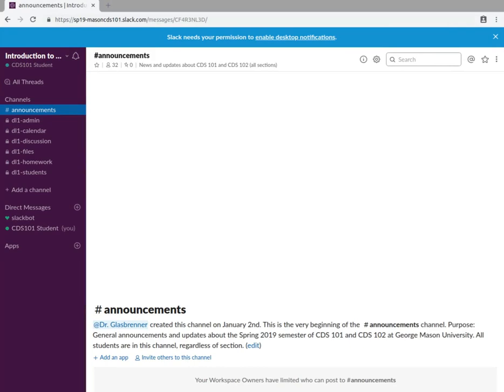In this video I'm going to introduce you to the interface of Slack and give you some suggestions on how to adjust the settings to make it a more comfortable using experience. Slack, as you see in front of you, is the platform that we're going to be using for communication during the class. I found that it tends to be a better way to administer an online course in particular because it allows us to organize our discussions and files into different channels or direct messages. And it's a little more nimble in terms of handling this than just plain old email.